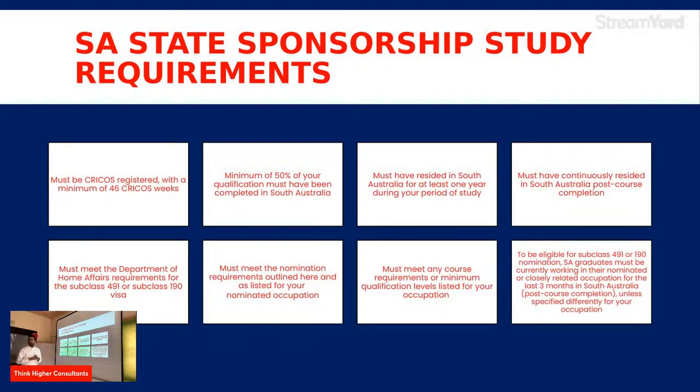If you don't have these two, unfortunately, you cannot apply from offshore. So people in Pakistan also have to wait for 1 July, because new rules are coming only after 1 July. Third, the most important part is to have your occupation on the South Australia list.